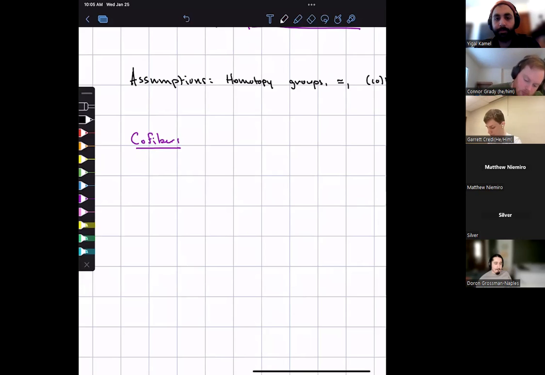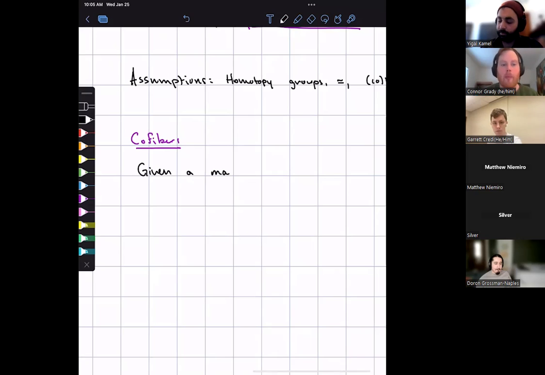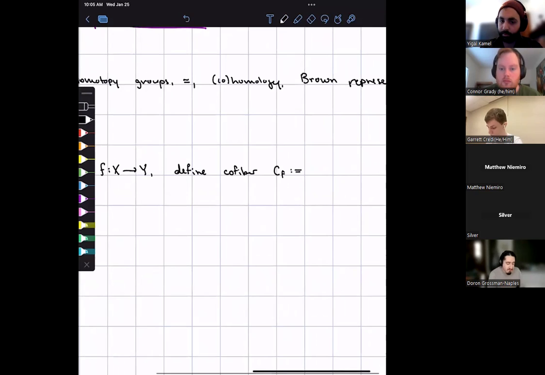As for cofibers, the idea is fairly simple. Suppose we're given a map of spaces, f from X to Y. We define its cofiber as a space I'll call C_f. The idea is simply to take a cylinder on the domain X, and attach one face of that cylinder to Y along f.